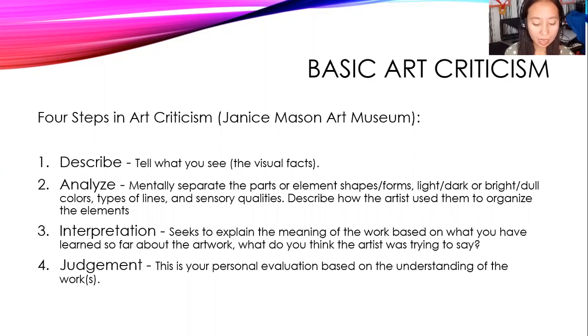List the literal objects in the painting. Kung anong nakikita nyo, like trees, people, diba, si Mona Lisa, andun yung babae, diba? Yung background niya, like animals, mountains, rivers, etc. What do you notice first when you look at the work? Anong napapansin nyo? Una nyo bang napansin yung mukha ng babae sa Mona Lisa?